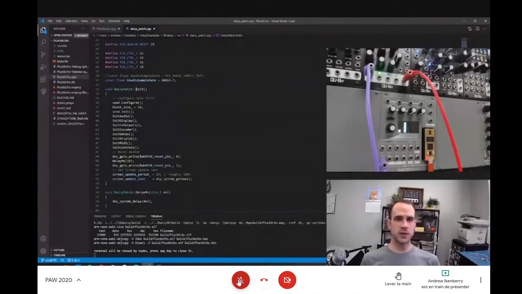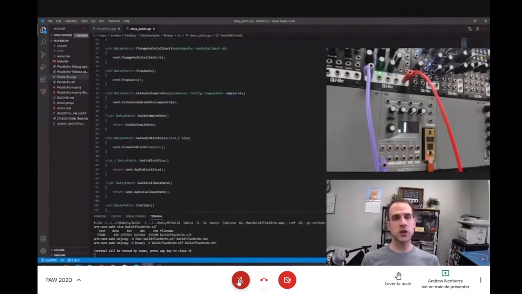And so you'll see within the patch, it's going to configure the seed, it's going to set our block size, init the audio, the display. The display would not be on a pod, for example. CV outputs, the pod would also not have CV outputs, so on and so forth. MIDI, and all the way down to a couple more screen things.